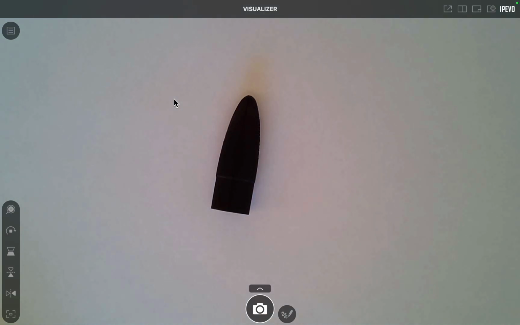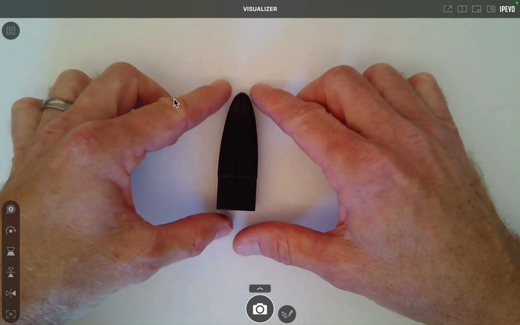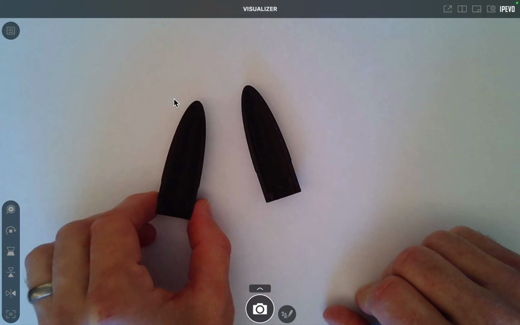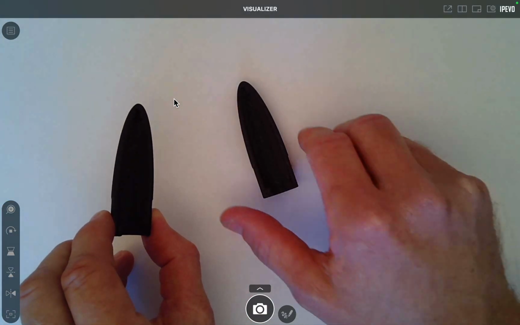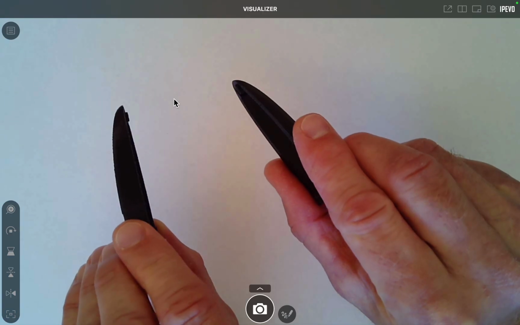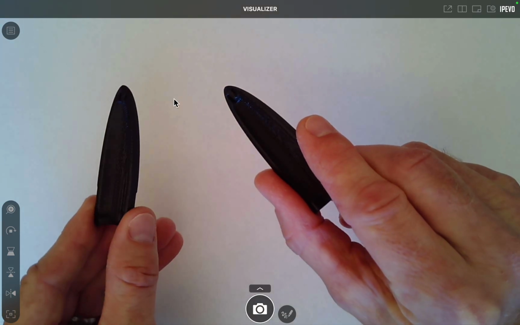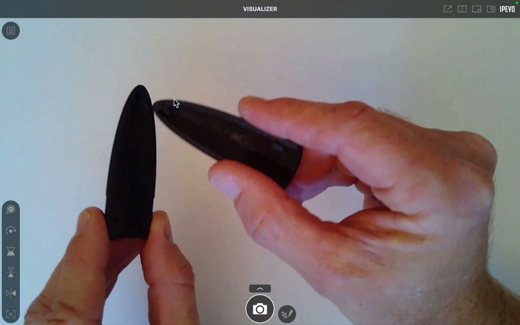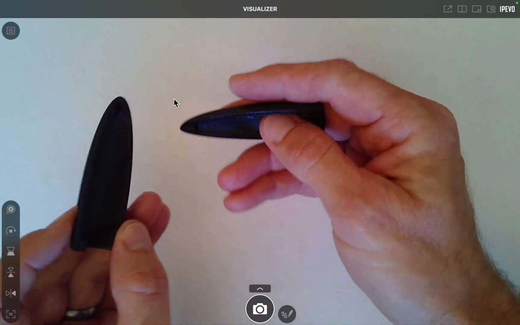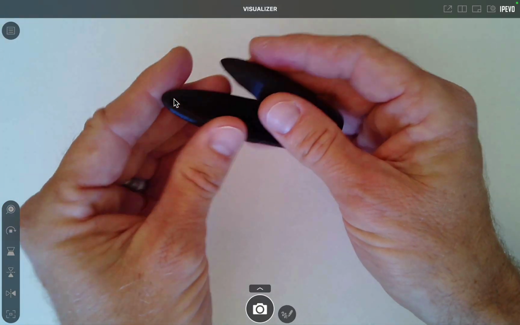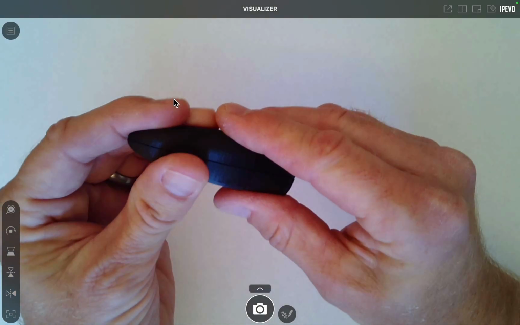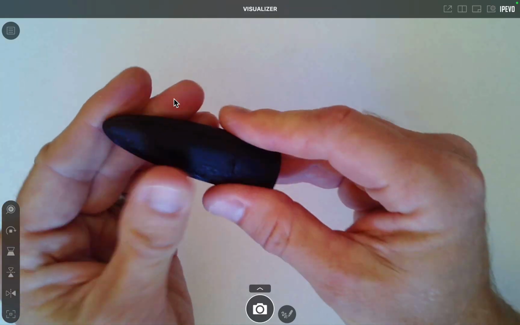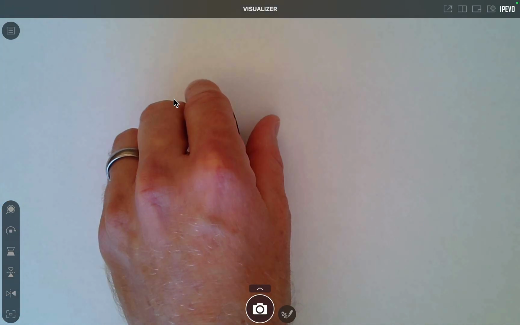In this tutorial, I'm going to show you how to model a nose cone that will be 3D printed. Here's an example of what we're going to make. You can see that there are these two parts and they are identical to each other, and there are these tabs right here that will allow it to be aligned nicely for gluing together. All right, so let's get started.